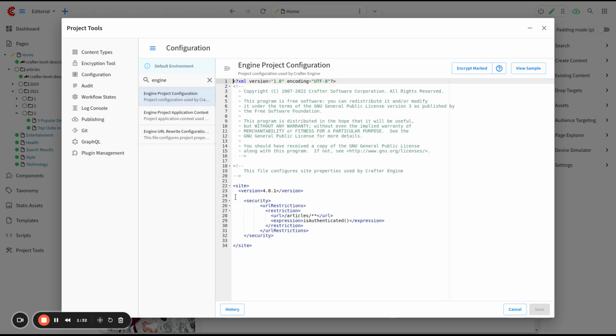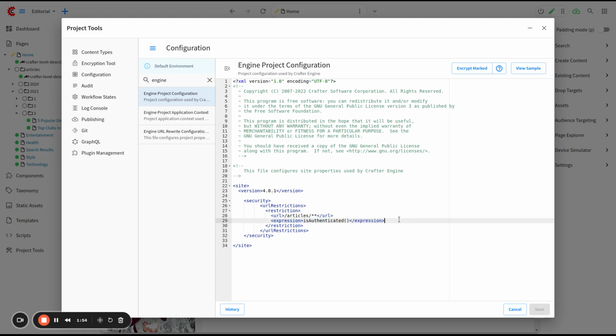And here you can see we've defined a security policy, and in that policy we've set up URL restrictions, and we have a restriction configured for a class of URLs that is /articles and then everything underneath it, and an expression that is authenticated.